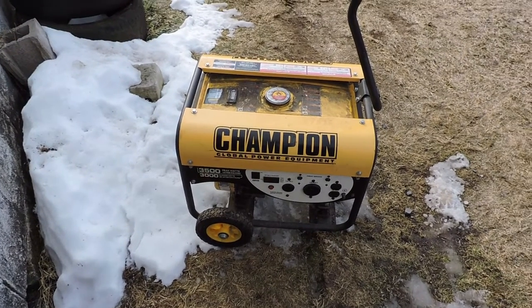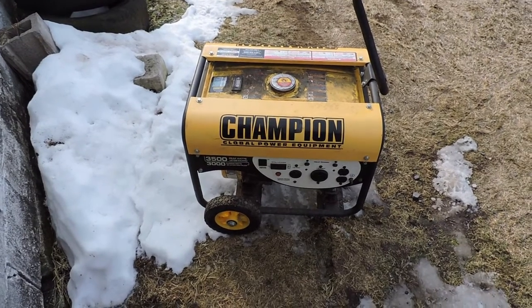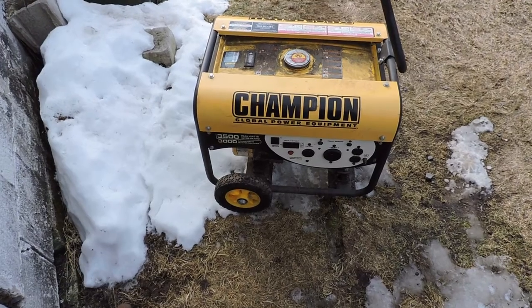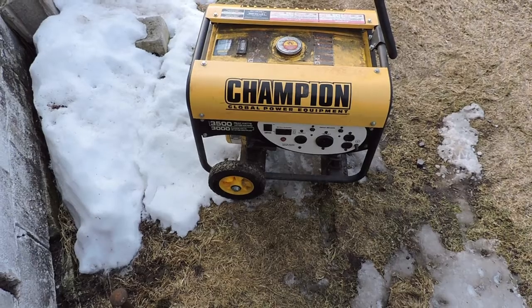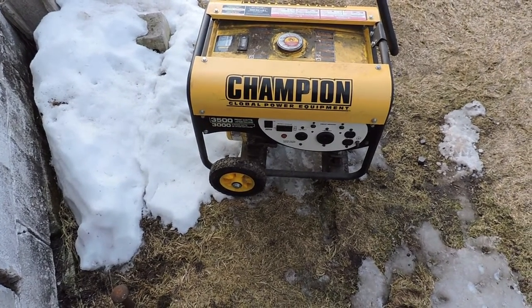Didn't use it for a number of months. Where I was living at the time, they had a hurricane and a lousy power company, so we went days without power. I tried to use this to keep things cold and so on. Couldn't get it to start. It just would not start. I'm pulling, would not start. Tried with the choke, without the choke.